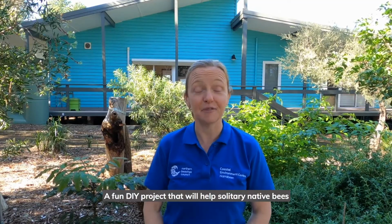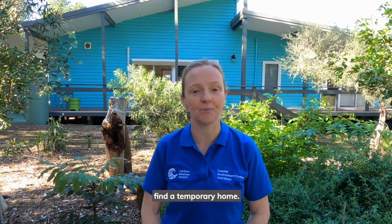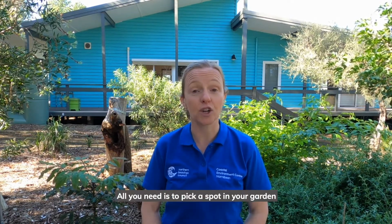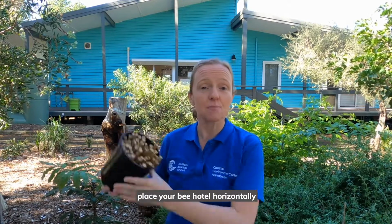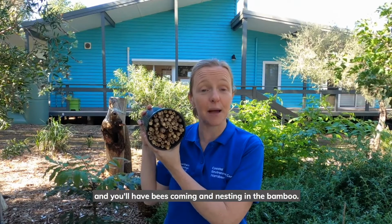So there you have it, a fun DIY project that will help solitary native bees find a temporary home. All you need is to pick a spot in your garden that's protected from rain, place your bee hotel horizontally, and you'll have bees coming and nesting in the bamboo.